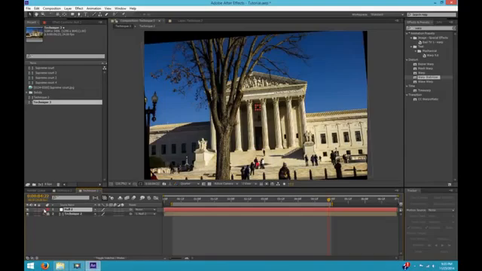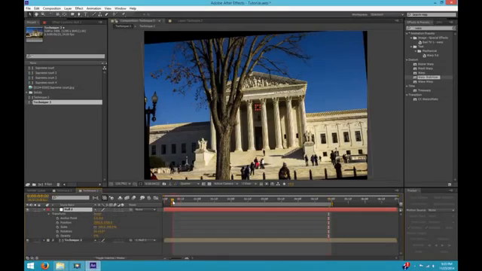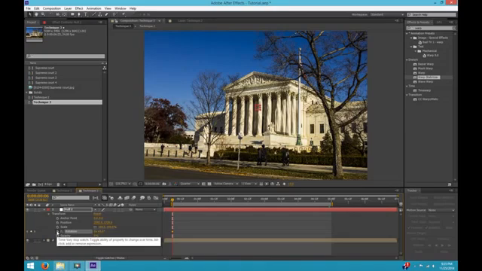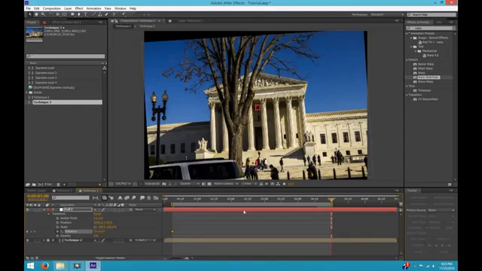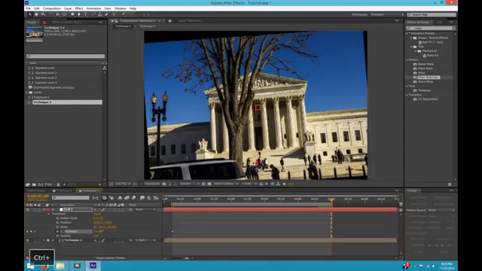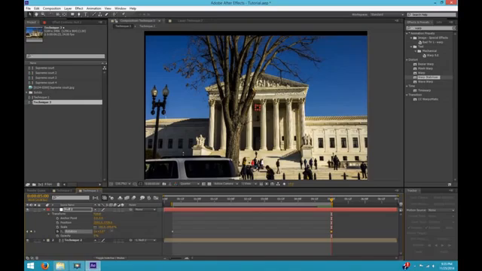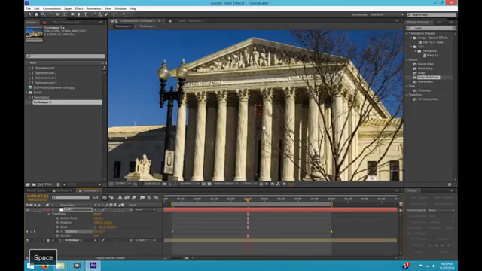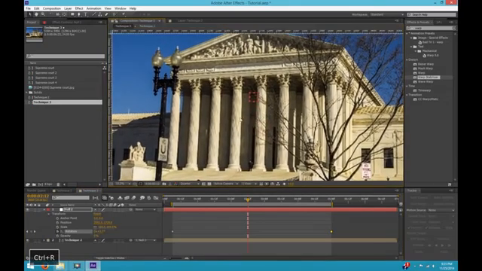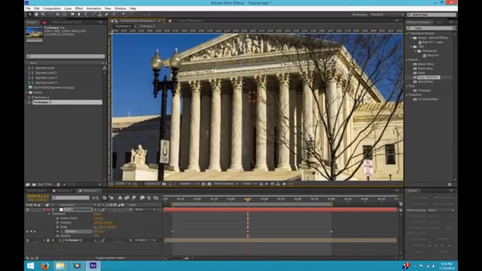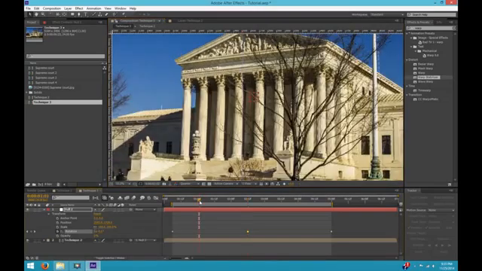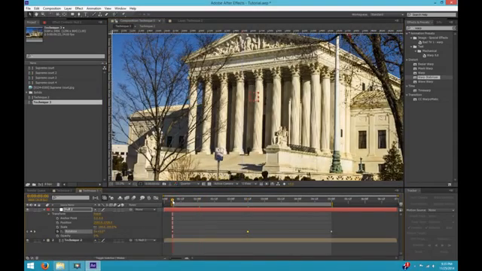Okay, so the null object, I can just take this null object, and to animate the rotation keyframes, just push the stopwatch button, and by the time we get to the end, I can hold down Control so I can do fine rotation correction here, rotate it back correctly, and then as you get to a certain point, I'm going to hit Control R to bring up the ruler, and I want to make sure this is vertical, so along the way I might have to fix the rotation at a couple of points and just try to make sure that stays pretty close to vertical.